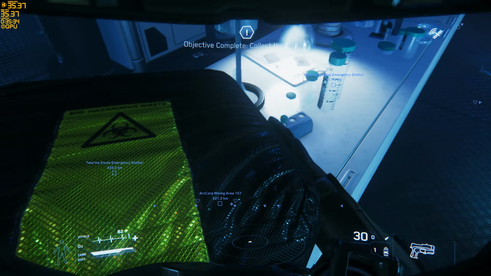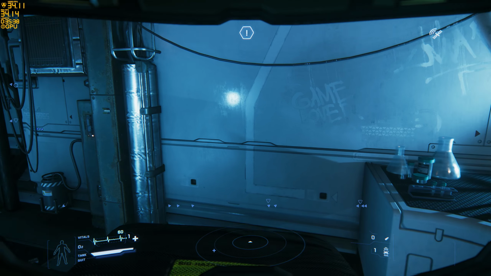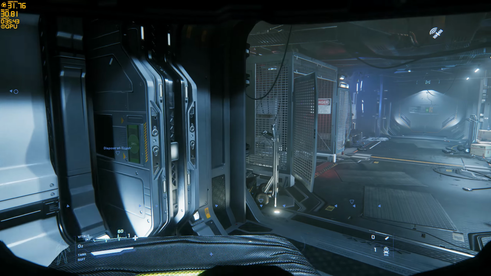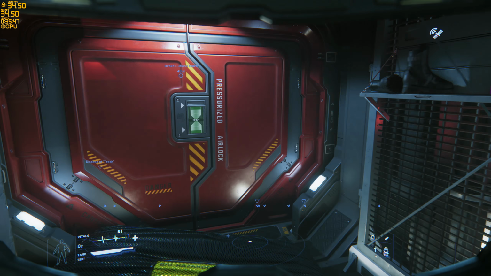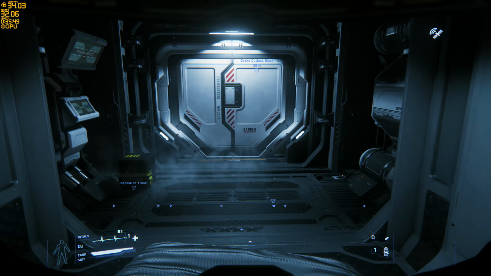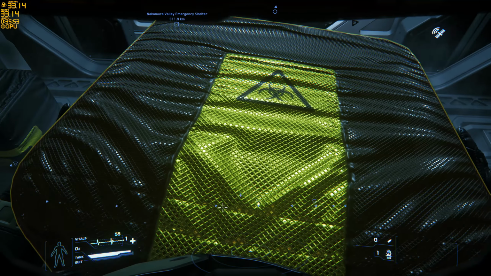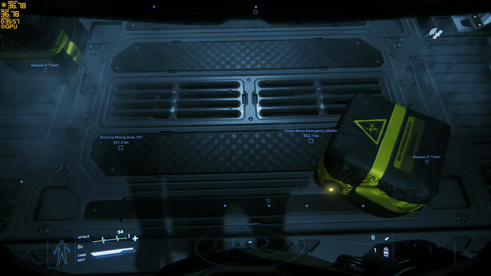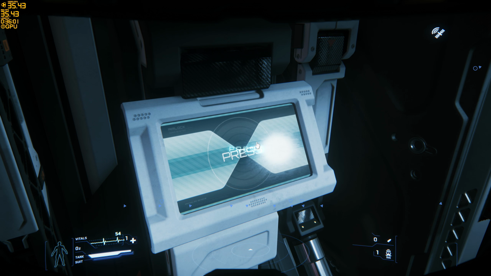And now we need to dump the trash off-world. I think we had a specific location, didn't we? Well, maybe. Anyhow, let's get this out the way. Pop it down. Again, trigger. There we go, just dropped it. Okay, fine. Cycles the airlock.